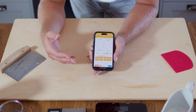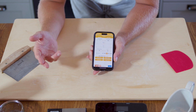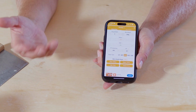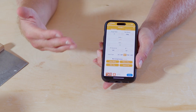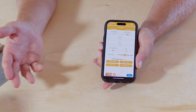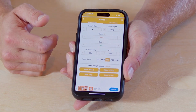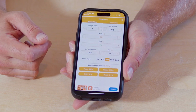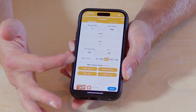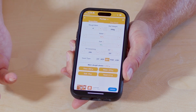So rather than following a strict recipe, I want you to download something called PizzApp, and I'll put this in the comments. PizzApp allows you to put in the constraints of your specific pizza making, and out of that it'll give you the quantities of your ingredients. So here we've got 4 dough balls at 250 grams each, at 63% hydration and 3% salt, for a 24-hour room temperature proof at 23 degrees C, using instant dry yeast. And at the bottom here you can see our ingredients for the recipe.